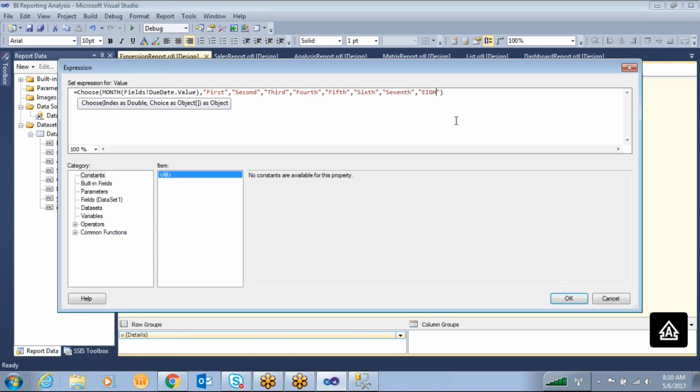8, 9, until you can write down up to 12 months.